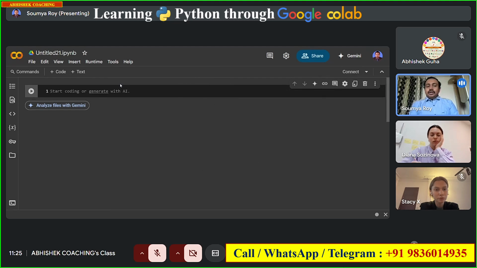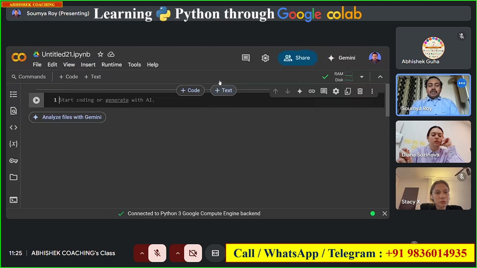When the Colaboratory tab is loaded, you just need to connect to a runtime. Just click on Connect. When you are connected to Google's compute engine, you can start coding in Python. Various professionals apart from computer science are using Python in their fields. It's not only for computer science students. It's a very easy programming language.